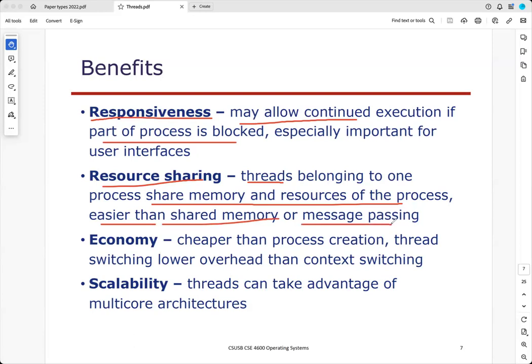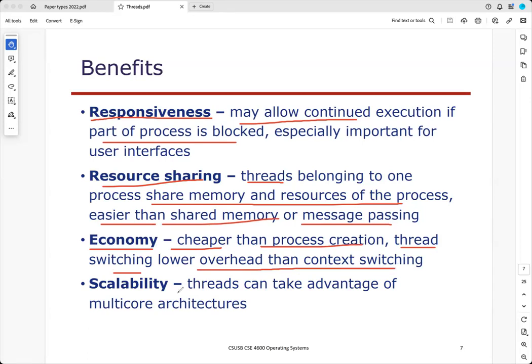The third benefit is economy. Thread creation is cheaper, faster, and easier than process creation. Thread switching costs lower overhead than context switch between processes.